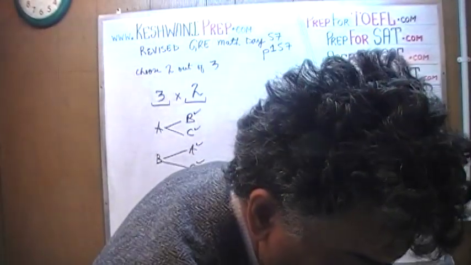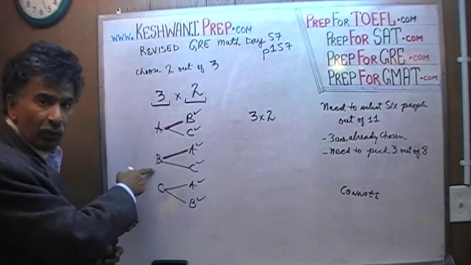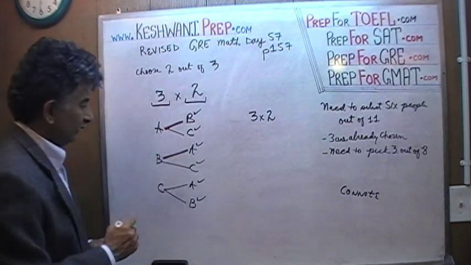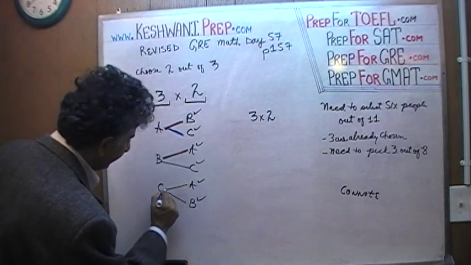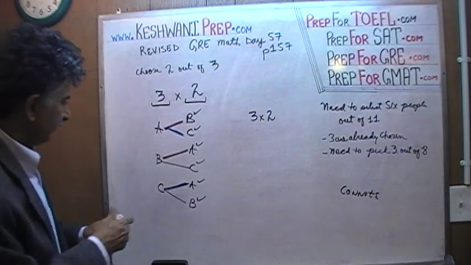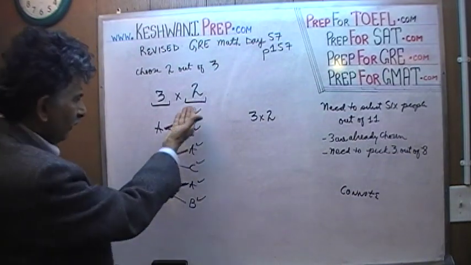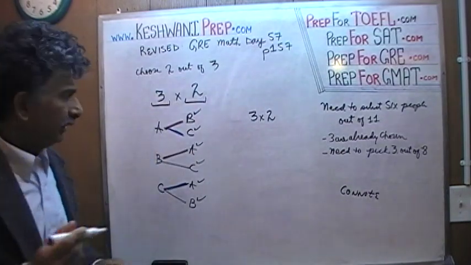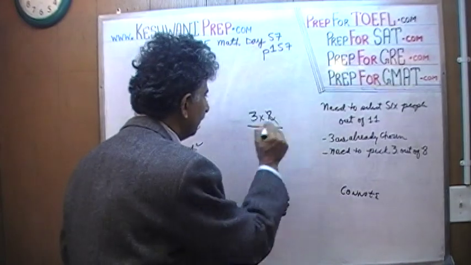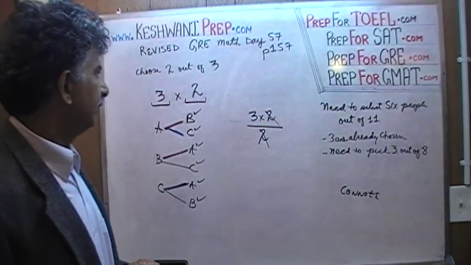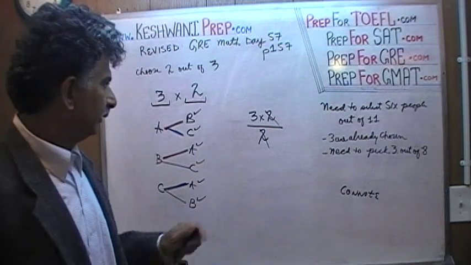I am going to demonstrate using color coordination. Here is AB and here is BA — it is being double counted. Here is AC and here is CA — double counted. Here is BC and here is CB — double counted. Everything is being double counted. So even though we found 6 different ways of picking 2 people out of 3, since everything is double counted we need to divide by 2. Therefore there are only 3 ways of picking 2 people out of 3.